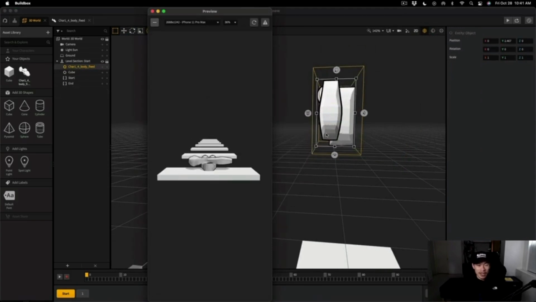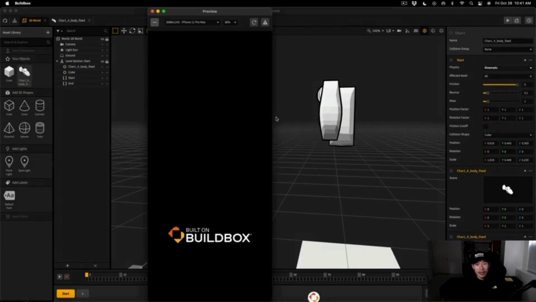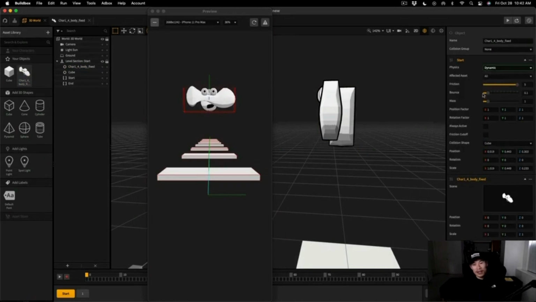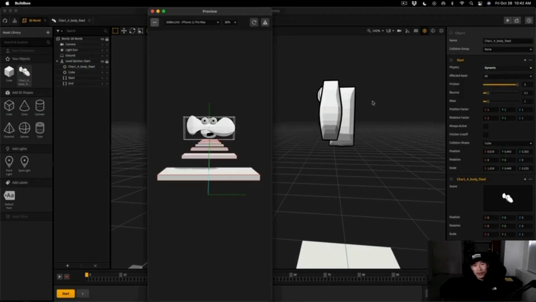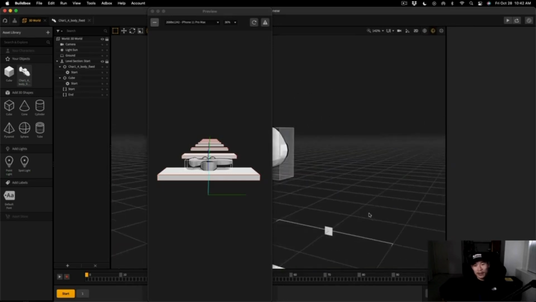We could definitely use that at some point in this game if I do choose to expand on this idea. I change dynamic to kinematic. You can see kinematic, it stays in place, so it doesn't really interact with gravity as much. So I change it back to dynamic. That's what we want, but we just need to fix this. We just want him to face us the entire time without falling backwards.